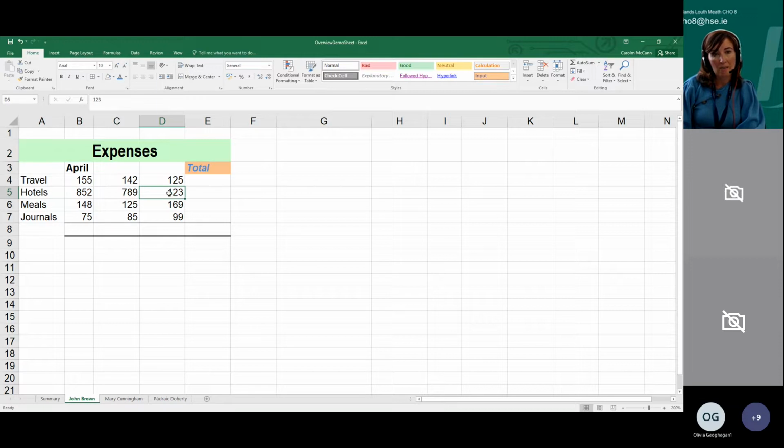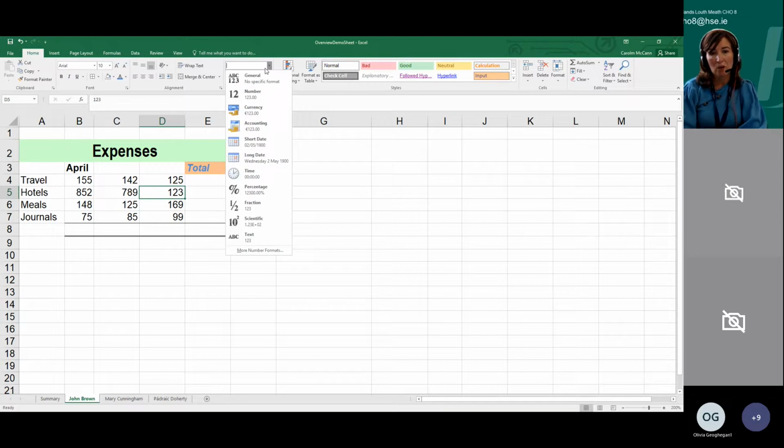The next part is quite important as well. Here we're looking at the format of our information in Excel, where it says General. If you drop down that heading, you'll see a list of different options that you can have for your data in Excel.